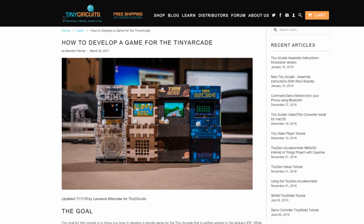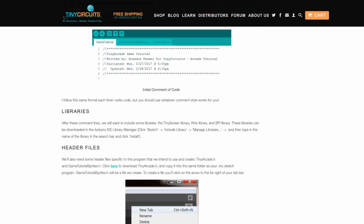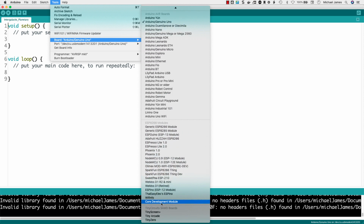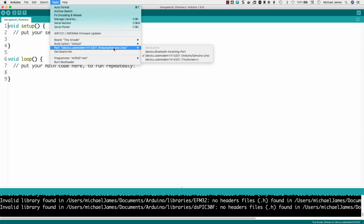If you're interested in programming your own game for the Tiny Arcade, the TinyCircuits website has a great beginner's tutorial to get you started. And like I said, the Tiny Arcade is completely Arduino compatible. So you'll be developing the game within the Arduino IDE and selecting the Tiny Arcade as the board and the port. Now, programming a game is a little bit out of the scope of this lesson, but it sure seems like it'd be a fun endeavor, which I may take a crack at sometime.